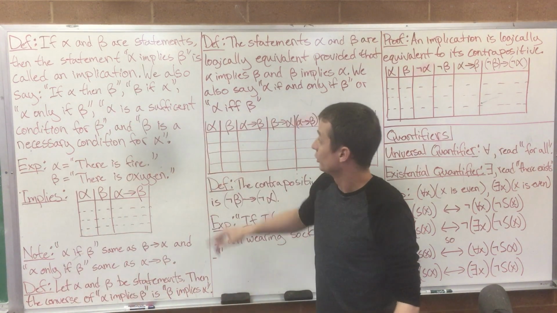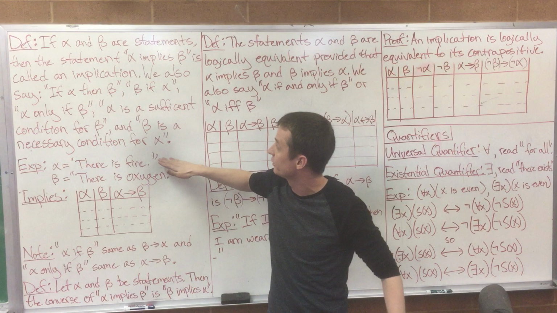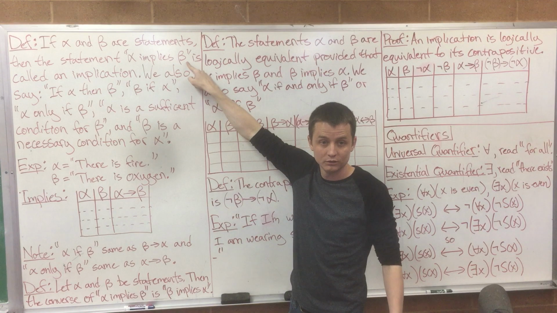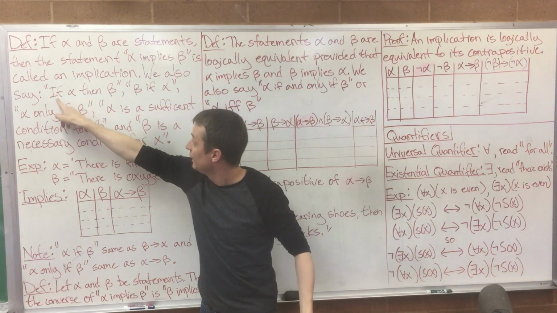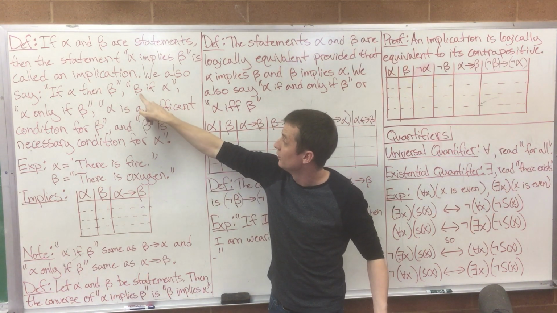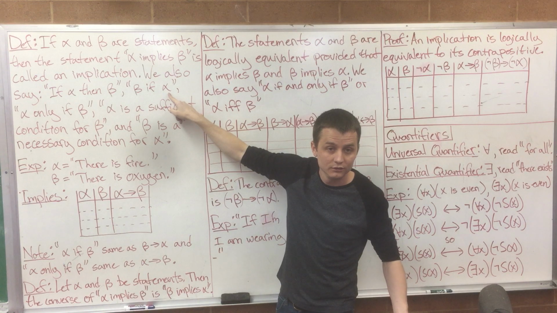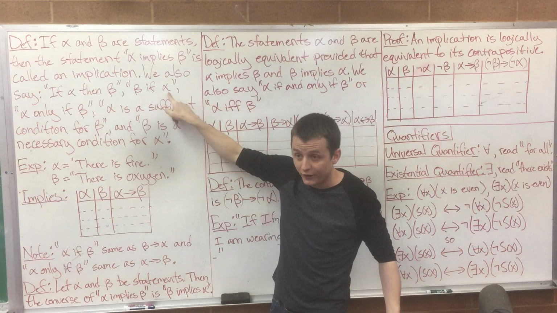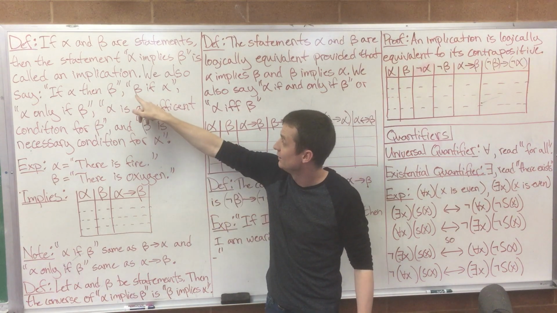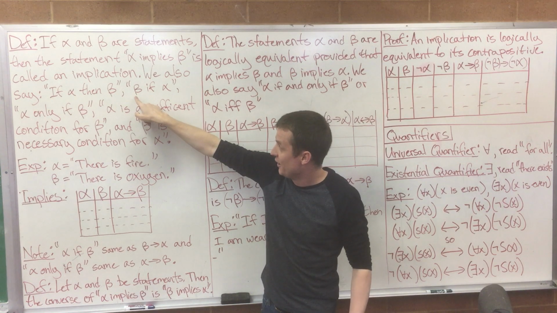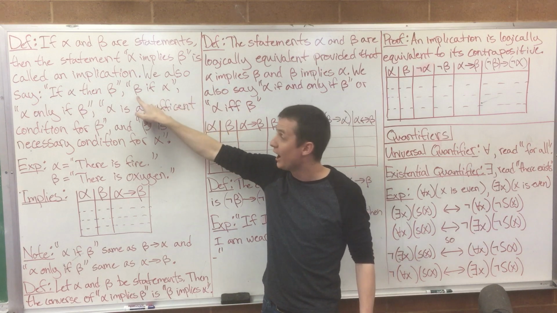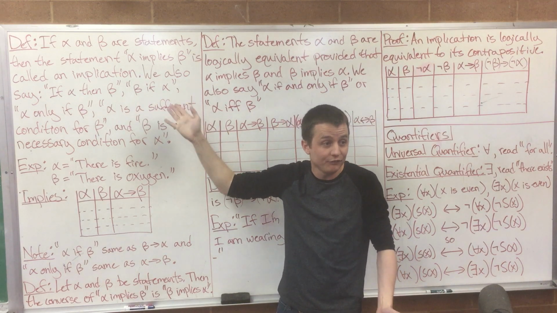Okay. So now, let's go through each one of these and see how they're all saying the exact same thing. There is fire implies there's oxygen. Yes. Next one. If there's fire, then there's oxygen. Yes. There's oxygen if there's fire. Right. Not because there's fire, but there's oxygen if there's fire. That has to be the case. There has to be oxygen if there's fire. You can't have fire without the oxygen.